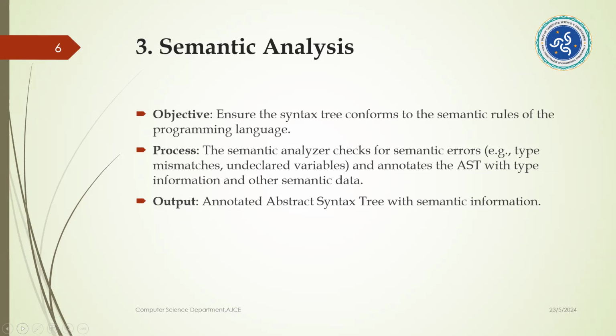The third phase is semantic analysis. The objective of this phase is to ensure that the syntax tree conforms to the semantic rules of the programming language. The semantic analyzer checks for semantic errors and annotates the abstract syntax tree with type information and other semantic data. The output of this phase is an annotated abstract syntax tree with semantic information.